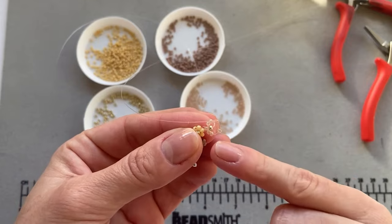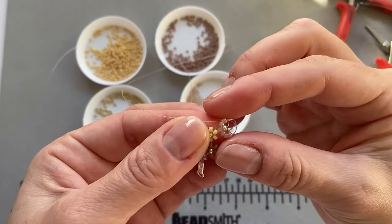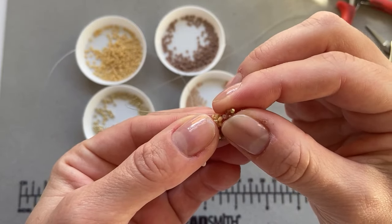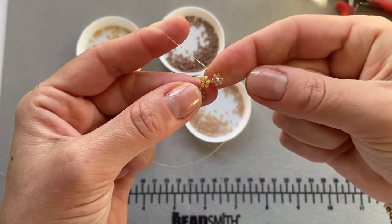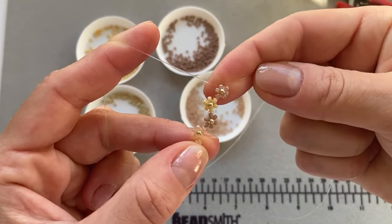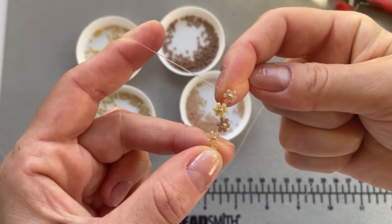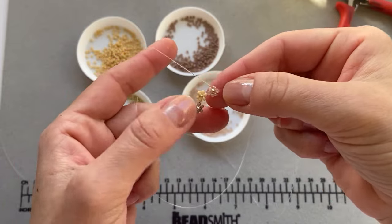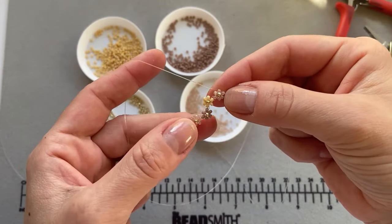And if you want to make sure that the golden bead sticks out on the same side, sometimes you might need to push the sides on the back like so. And then when you pull the fishing line, it creates a nice daisy. And this is how you do the zigzag bracelet. I'm gonna finish the rest of the bracelet, and then I will show you how I put the lobster claw on and everything.